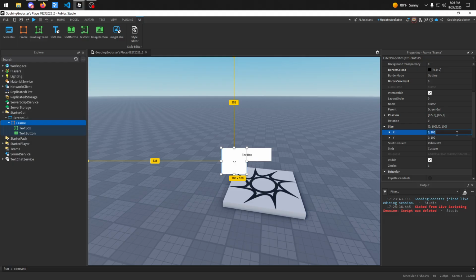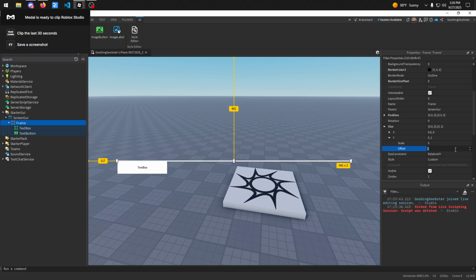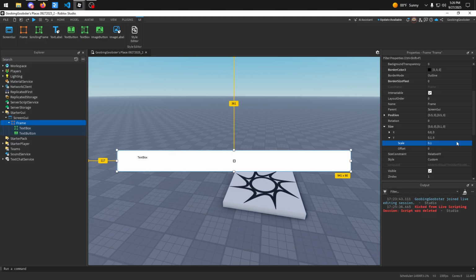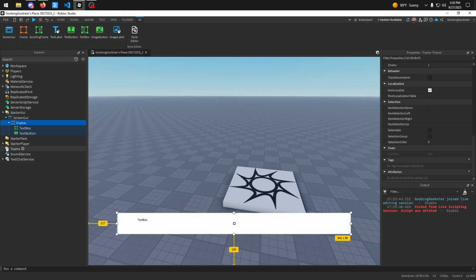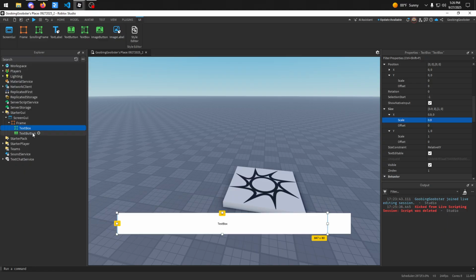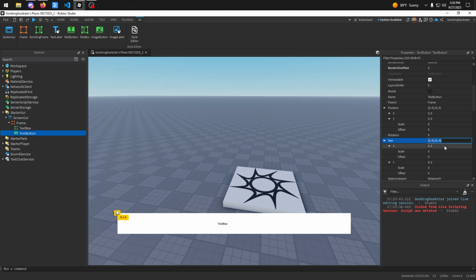For example, make that big. Oh, make it this big. Yeah, there you go. And then put it down a little. And then your text box, I want it to be pretty big, because I just want it to be big. And then for the button, which will send you to the place, it will be on the very right here.